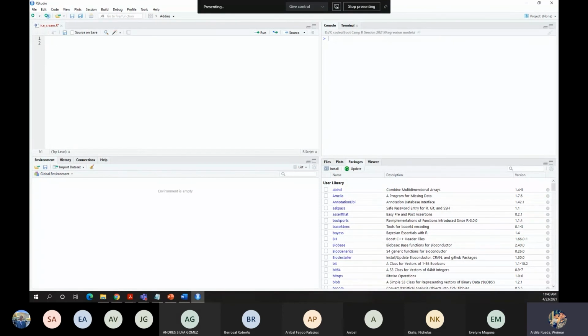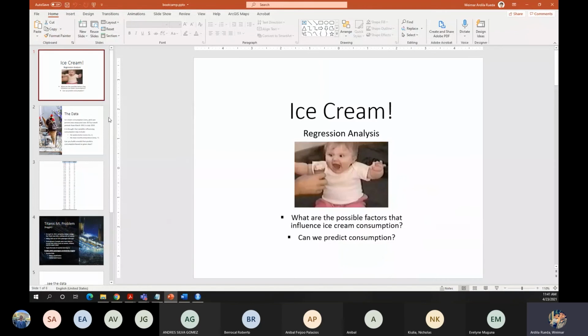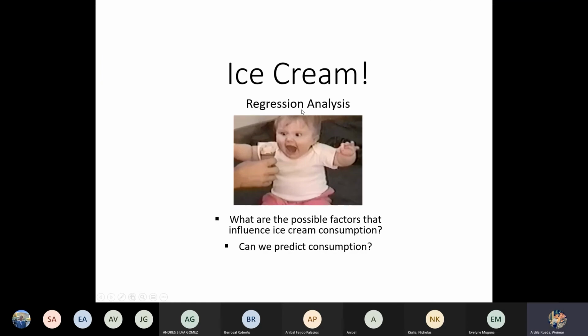What we're going to do now is execute some basic examples about regression and multiple linear regression, and also apply some classification models. For the first example that we are going to try to solve today, we will use the ice cream dataset.